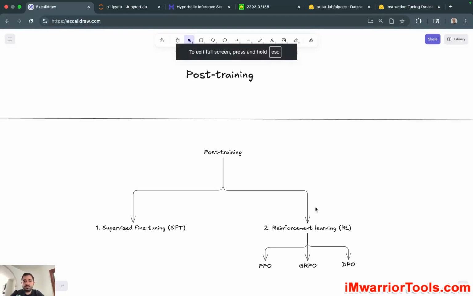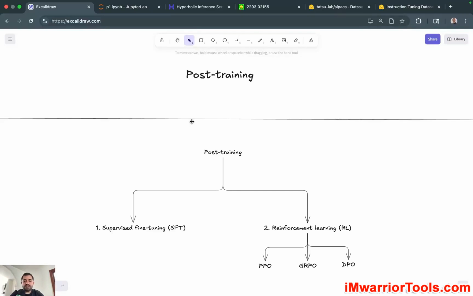Now, that base model is not directly useful because it just continues whatever input sentence is given to it, and it's not necessarily going to answer your questions. The purpose of post-training is to adapt that base model so that it answers questions and is also more helpful and safe. Post-training has two steps: supervised fine-tuning, or SFT, and reinforcement learning. We are going to talk about both of these in this lecture.